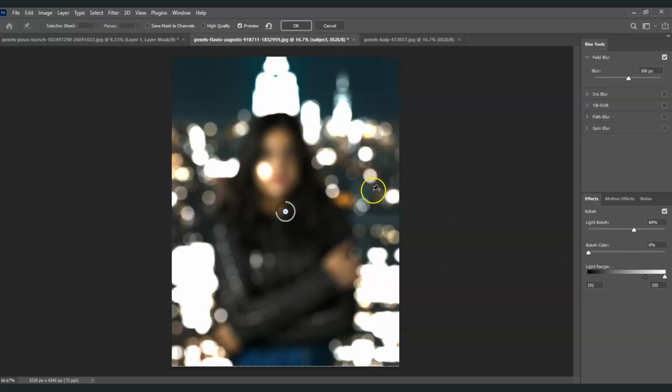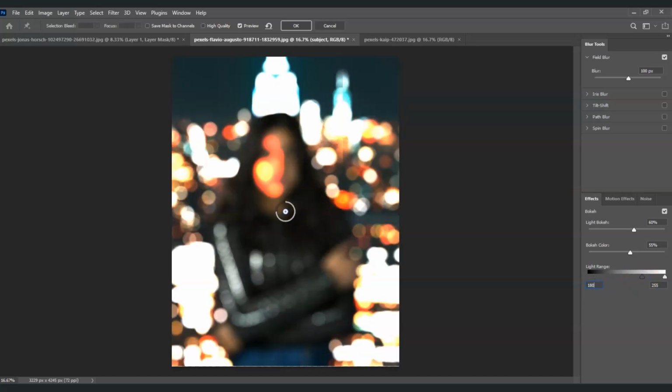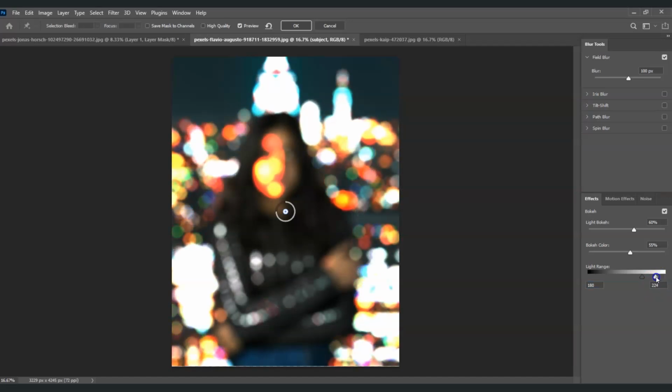Okay. And if I want the other colors to be vibrant, now I'm going to adjust the bokeh color. Okay, so you see the changes. Cool, right? All right. And another thing here is if you want to add more colors, now we may start adjusting the light range. So I'm going to bring the light range to around 180. And then for the highlight slider here, the white one, I'm also going to decrease this near to our shadow slider. So once I did that, you can see the changes, that there are different colors being added in our bokeh effect. Amazing, right?